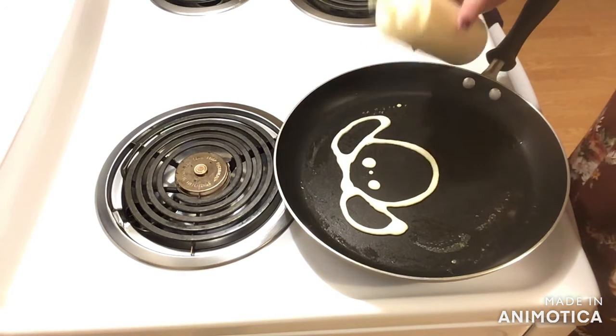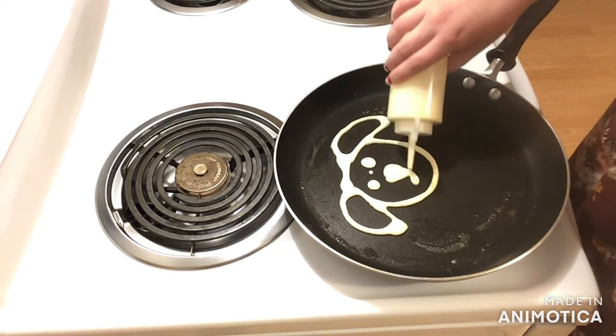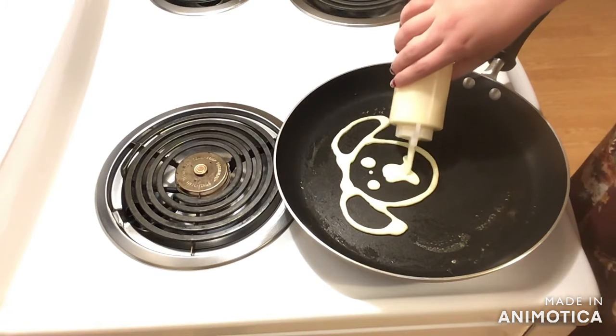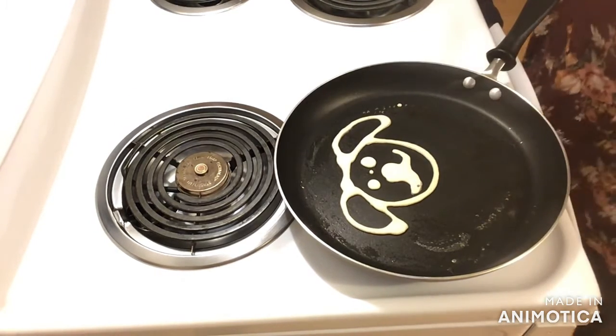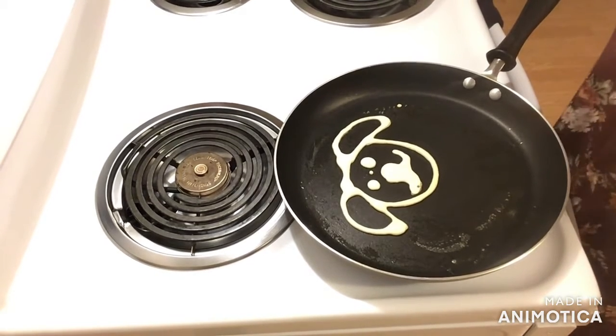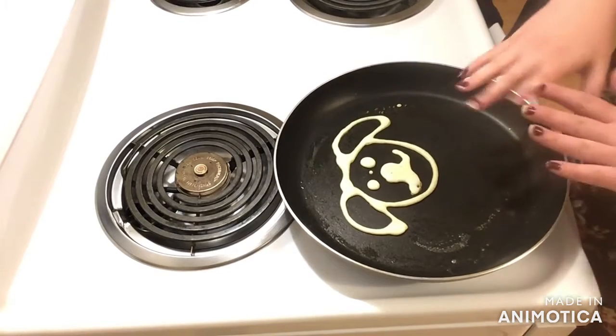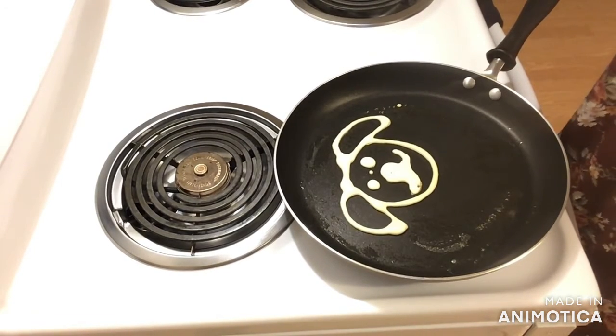Oh, I spilled a little, that's okay. And they have big noses, we'll give them a big nose and mouth. And then we've got a little, there we go. He's got a little bit of a funny face, but that'll be cool. So we'll let that cook up again so that it won't spill over like my other ones I showed you.